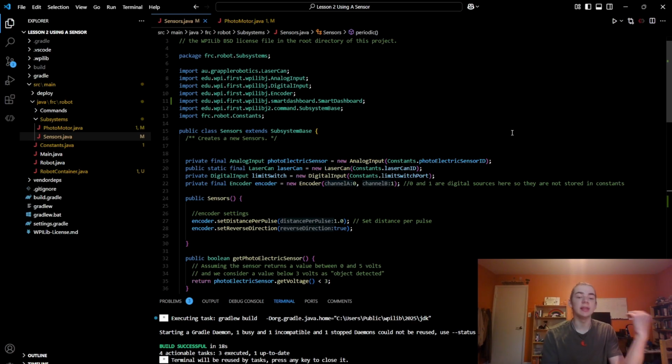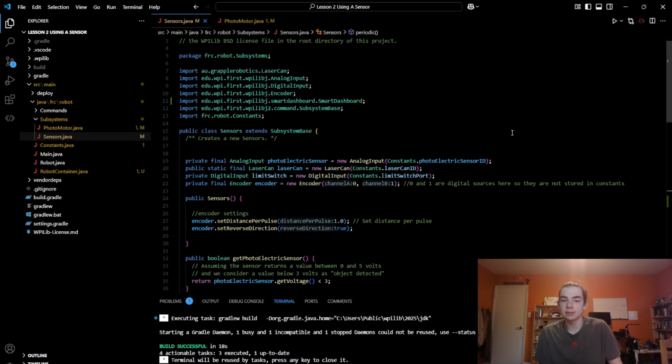The next is a limit switch. If you're unfamiliar with what a limit switch is, it is a very basic kind of switch, as you can expect, but it also is made to detect when something is in contact with something else. Let's say I have a robot and it's driving and I want to detect when it bumps into the wall, right? And let's just say, for the sake of this, I have no vision and the robot has no vision and there's no way of telling. What you can do is have sort of like a button on the outside of your robot, and you just wait until you drive into the wall and that button gets pressed, and that's exactly what a limit switch is.